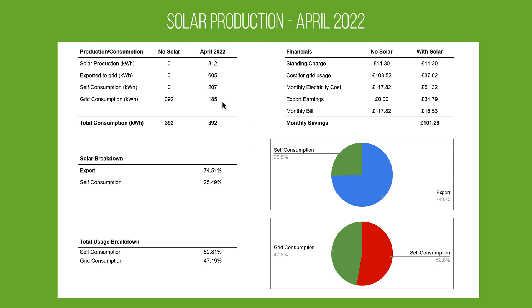We've given 75% back to the grid, and we had to consume 185 kilowatt hours from the grid. That's the times of day where it's in the morning before the sun comes up, or in the evening when the sun's gone down and you're using electricity for heating, cooking, and lighting. So if you add together what we consumed from solar and what we consumed from the grid, that was a total household consumption of 392 kilowatt hours — 52.8% generated ourselves, but 47.2% consumed from the grid.